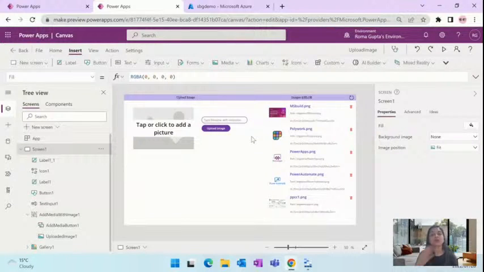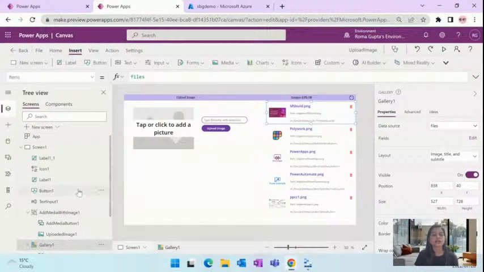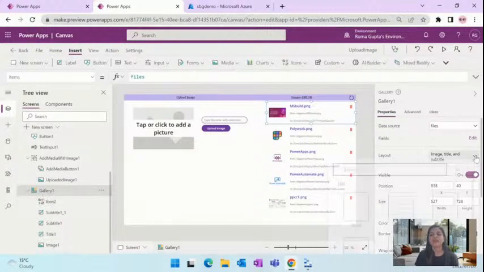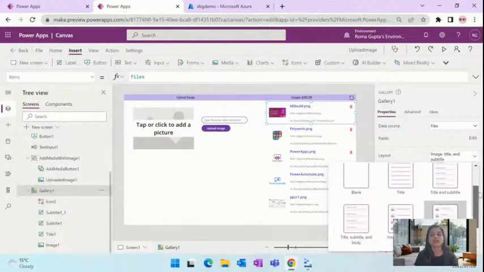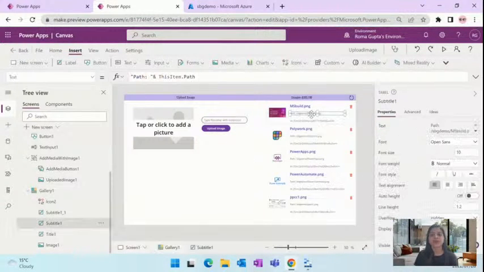How to view whatever was just uploaded is via a gallery. Anything that you want to view at any given point of time, you use either a gallery or a data table, and both have their own advantages and disadvantages. So make sure you read in detail what is a gallery and what is a data table. If you notice here, the gallery has different components and also different layouts. I'm using the layout with the image and title, so there are multiple depending upon your need. This is the path where the images are stored. You would need it for your use case, but I just wanted to show it here for demo purposes.